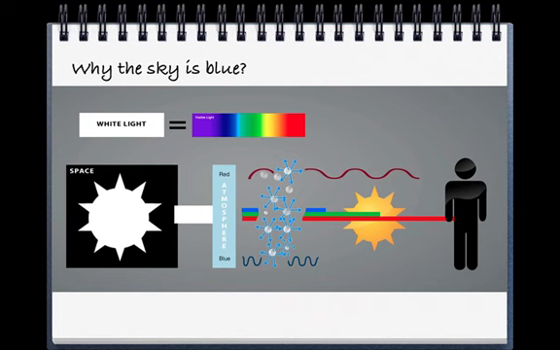So the blue light rays, or the blue light spectrum, get absorbed a lot quicker by all these molecules, and then they get scattered after that effect, versus the warmer tones, in this case the reds, the oranges, the yellows. Because they're a lot faster, they don't get absorbed by these. Some of it does, but it doesn't get completely absorbed by these molecules, so it goes to your eyes straight through. And that's why we see the orange color of the sun. That's why we see this warmer tone. It's because those red light rays are hitting us a lot quicker than the blue light rays, so the blues are getting scattered.